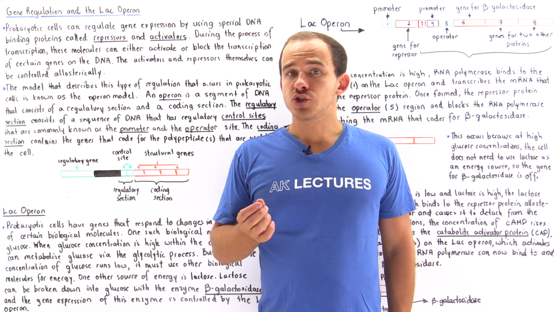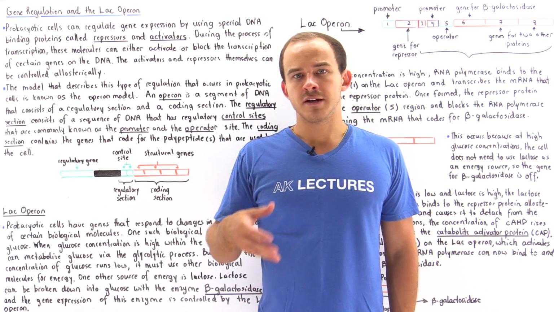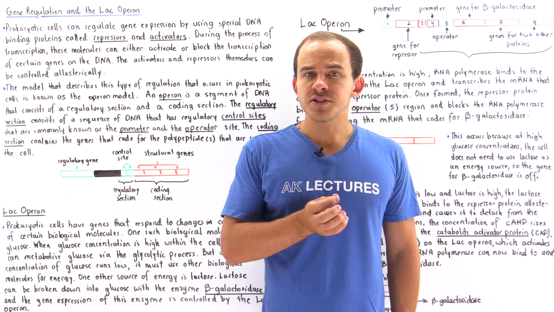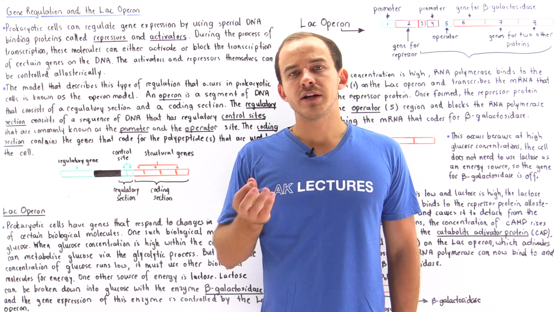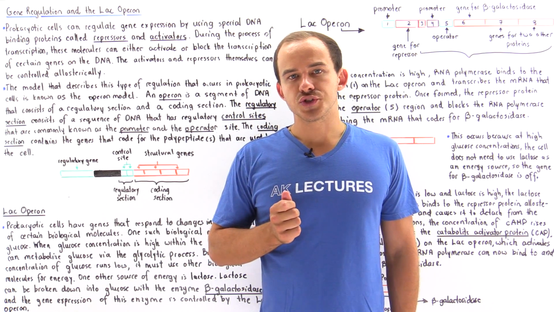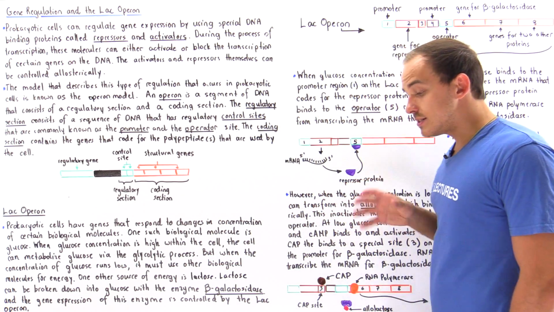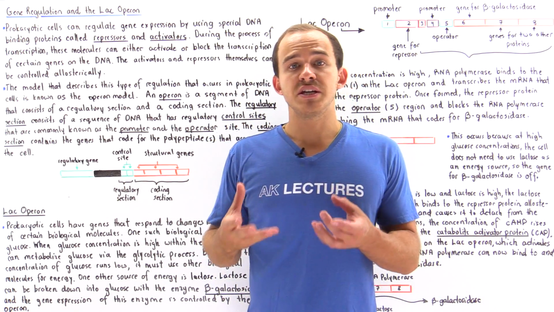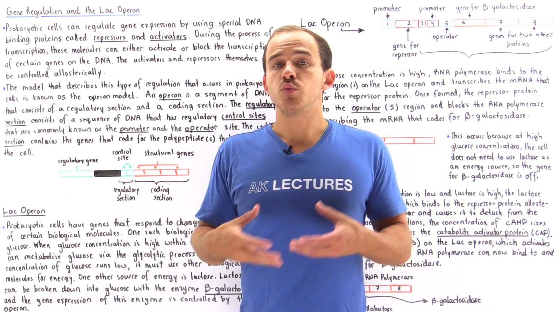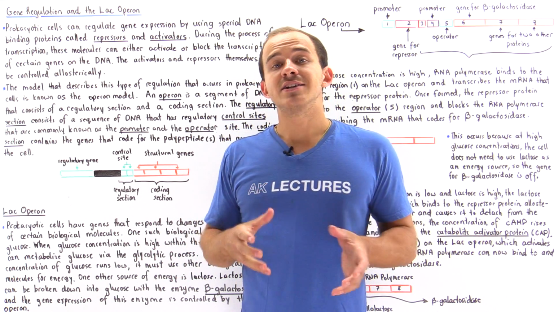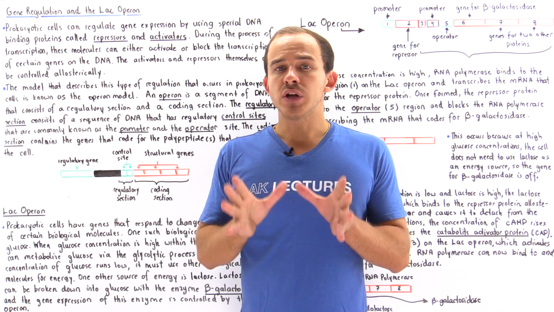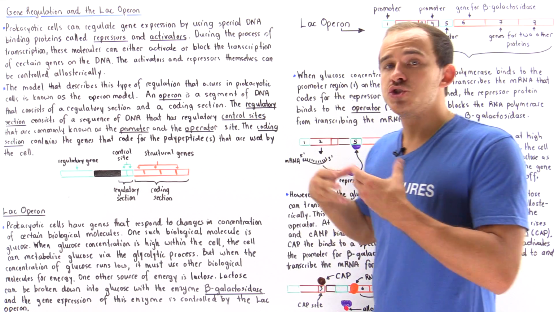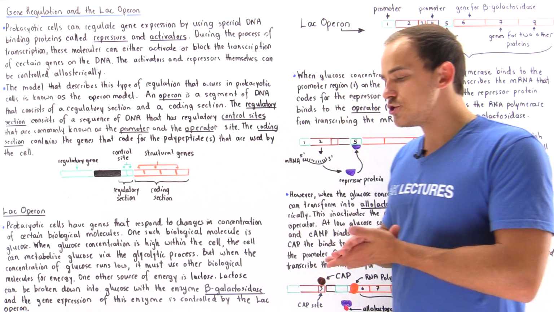If a cell is to exist and function effectively and efficiently, it must be able to control and regulate the way that the cell expresses the genetic information found inside DNA molecules. Now, what that basically means is the cell must be able to control the process of transcription. It must be able to turn on transcription when we need to synthesize proteins and turn off transcription when we do not need to use those proteins. And this process is known as gene expression and gene regulation.